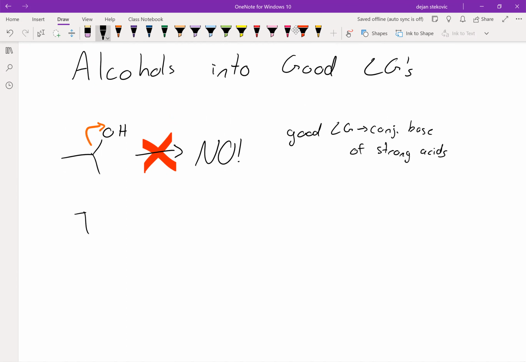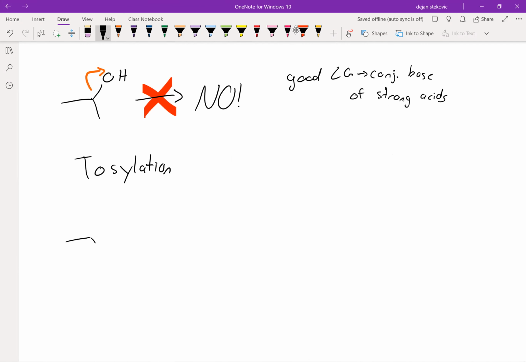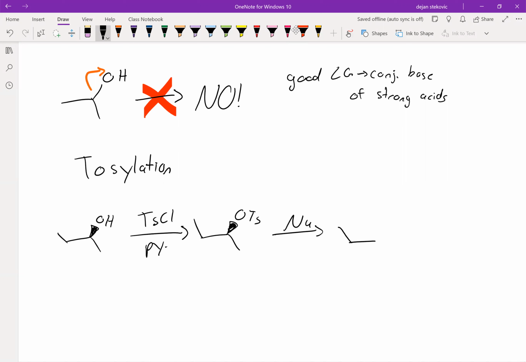One of the things we learned to do with alcohols was tosylation. And so what we can do with alcohols, say that we have this particular alcohol right here, is add some tosyl chloride. We abbreviate that as TsCl, with some pyridine. And what we're going to do is switch it from an OH to an OTs, where the Ts stands for tosylate. And then you could add some kind of really good nucleophile and do some kind of substitution reaction, right? Do an SN2 type of reaction to switch the stereochemistry here, right? So remember, OTs is a tosylate group.